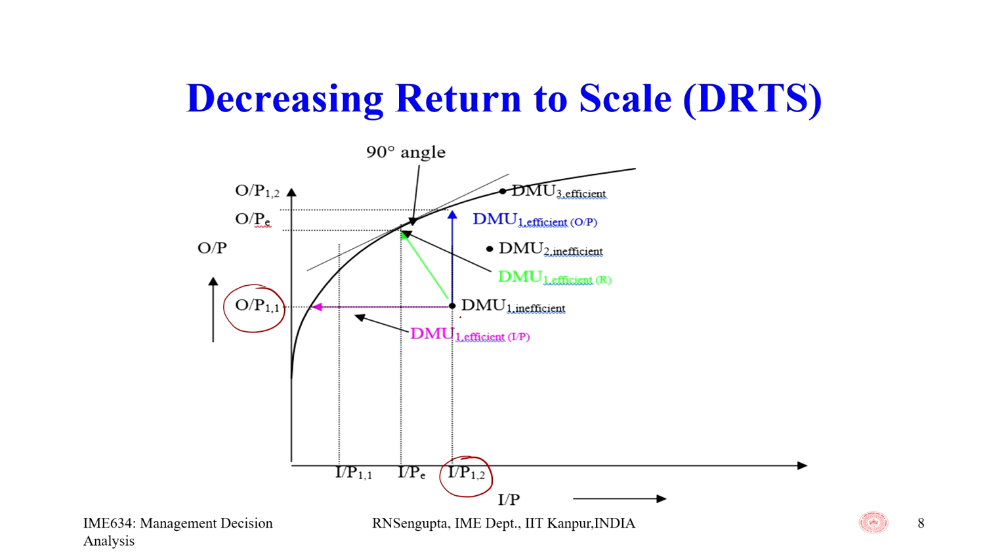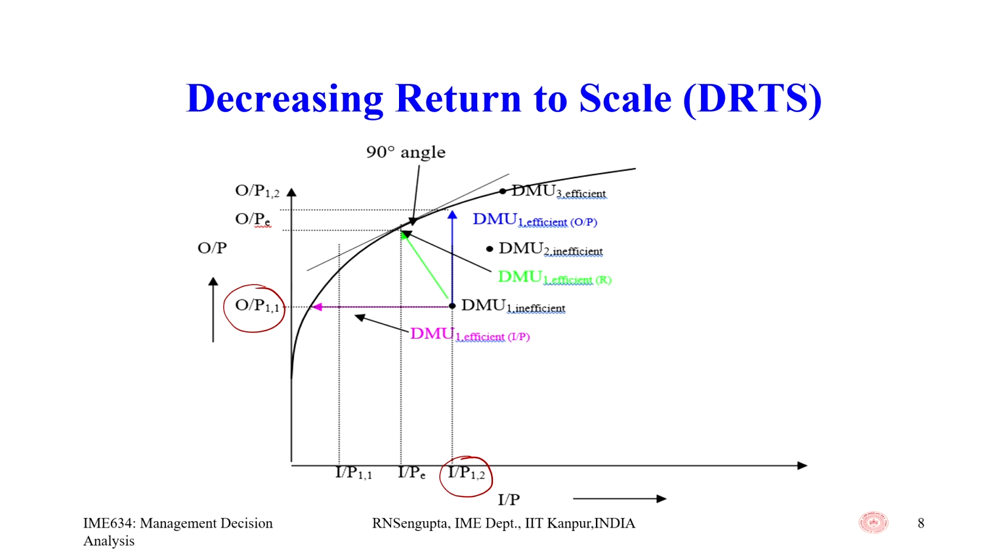radially, what we are doing is, based on DMU 1, which was inefficient, we are trying to decrease the input as well as increase the output. That means doing a balancing act. Now, this means that DMU 1, which was inefficient, can reach the efficient frontier in different ways, and these are the three different scenarios by which DMU 1 can reach it.